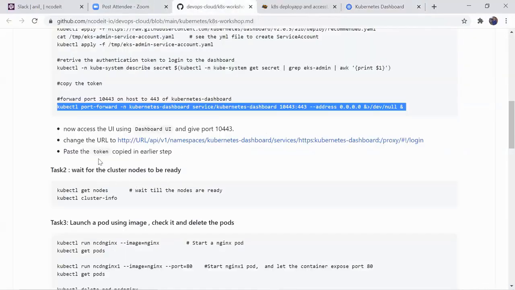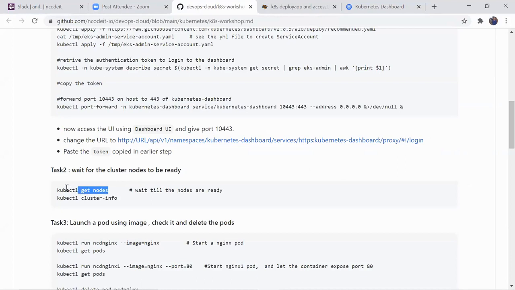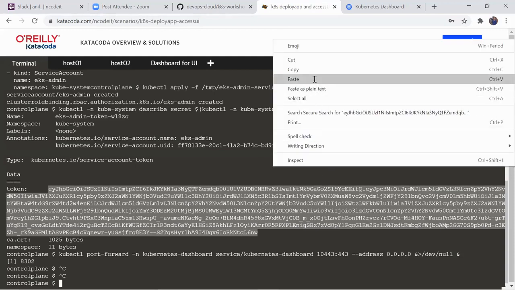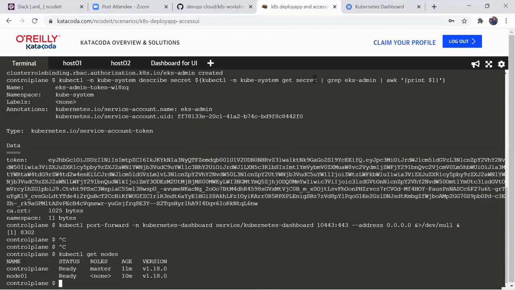After that, just execute these commands. We will come to know what are the nodes present in our cluster. So these are the two nodes which are executing. This is the control plane and one is node 1. So there are two nodes, one is control plane and the other is node 1.